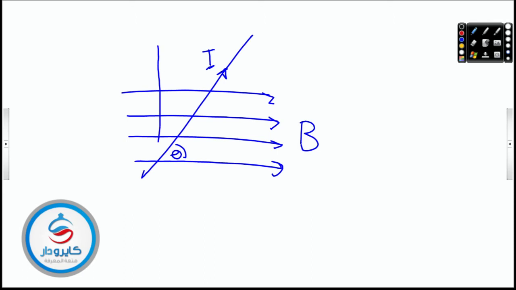بعمل ريزوليوشن للI، بيبقى عندي هنا I. طبعا الريزوليوشن ده بتاخدوه في الماث وعارفينه: the opposite component أو the perpendicular component I sin theta، والبارل component I cosine theta. اوكي يبقى I as a physical quantity is split to two perpendicular components, one of them parallel to the magnetic flux lines which is I cosine theta والبارل component equals I sin theta.